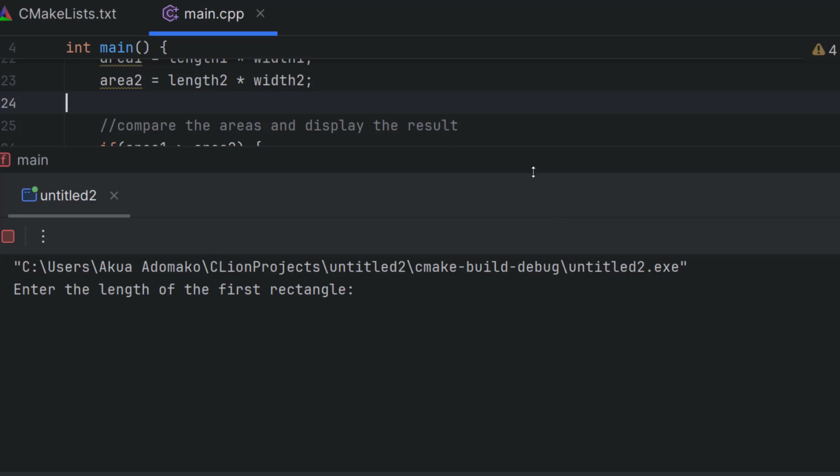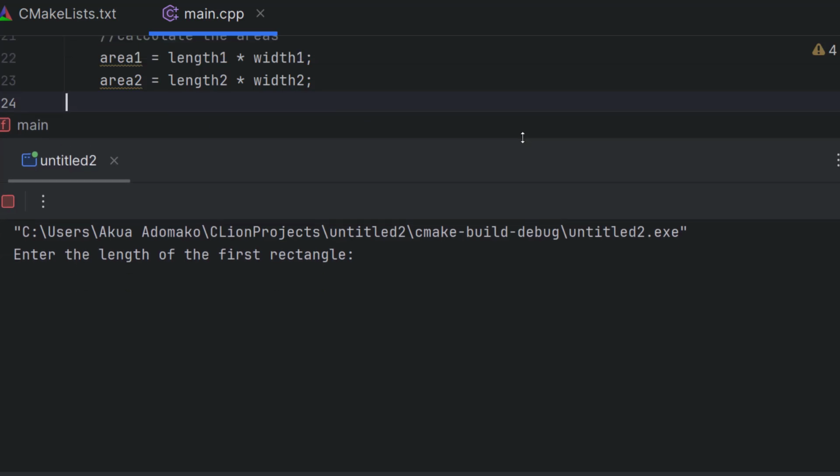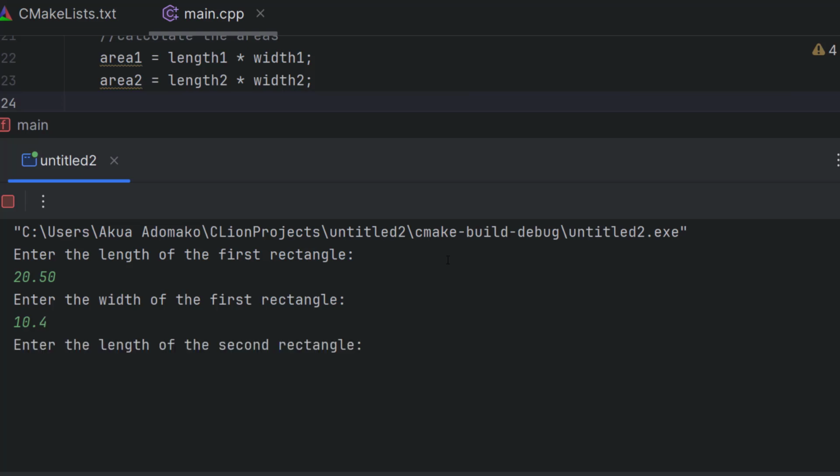Alright, so we've been asked to enter the length of the first rectangle. I'll enter 20.50 for the length, and for the width I'll write 10.4. Now I've been asked to enter the length of the second rectangle.